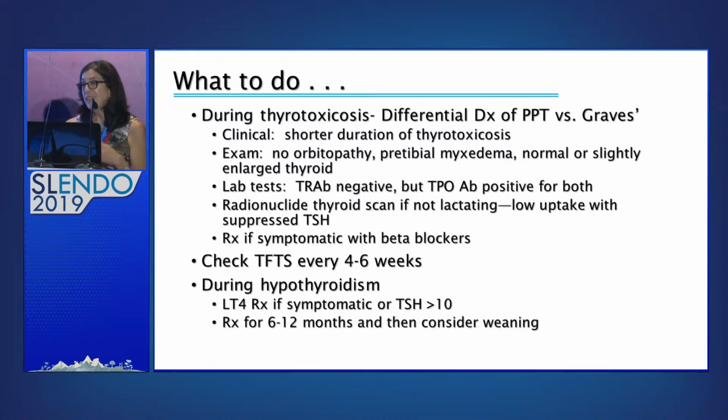If someone is lactating, you can usually sort this out clinically. As you know, I-123 is generally safe, but it's not a good idea to give it when someone is lactating, and you can generally sort out the difference by the TSH receptor antibodies, the physical exam, and the history. Since there isn't increased production, you don't treat with antithyroid drugs, but you can give beta blockers if necessary, and generally this resolves, and you treat with levothyroxine if they're symptomatic.